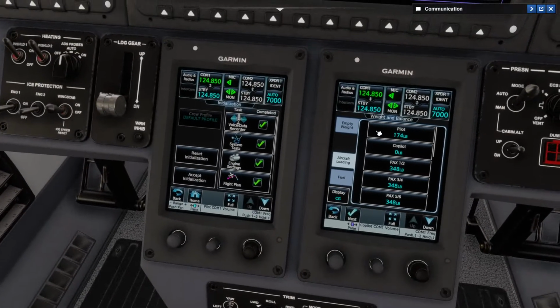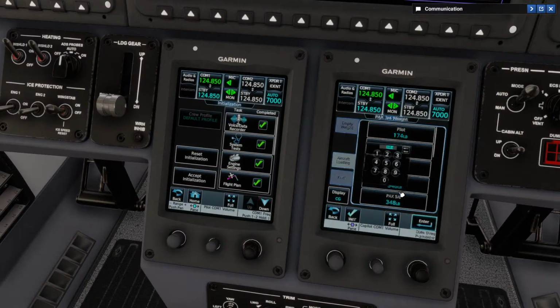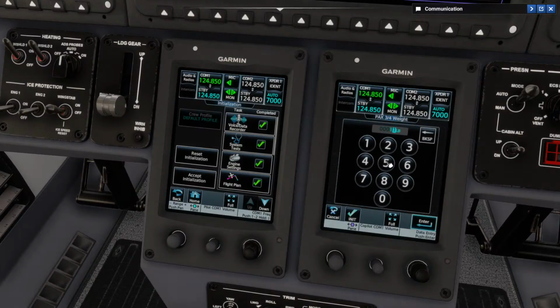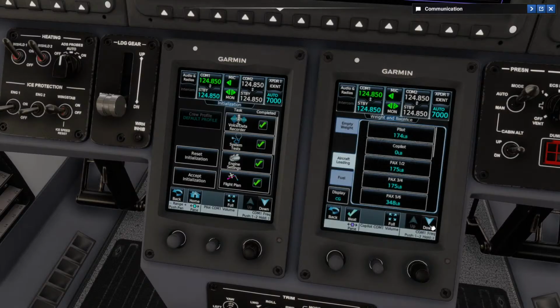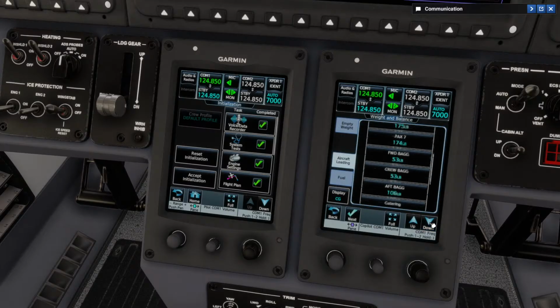Oh yeah, where is the copilot? They didn't give me the copilot. That's fine. So passengers, I'm gonna change the weight here. I think they doubled the weight. I don't need this weight. It's a lot of passengers, by the way. It's gonna carry a lot of people. I hope we have enough fuel for this. I hope.